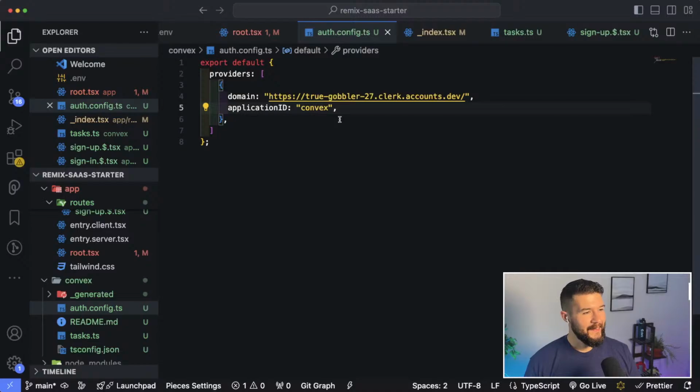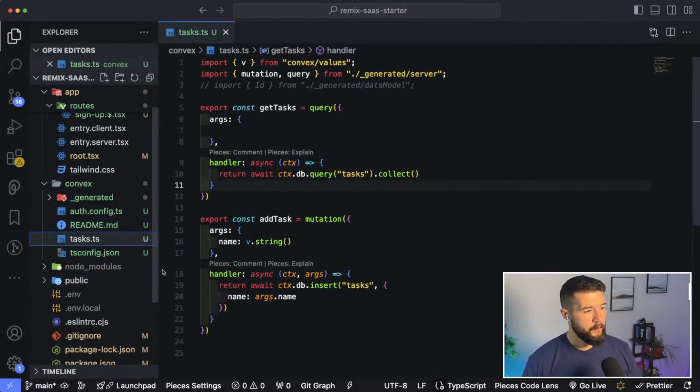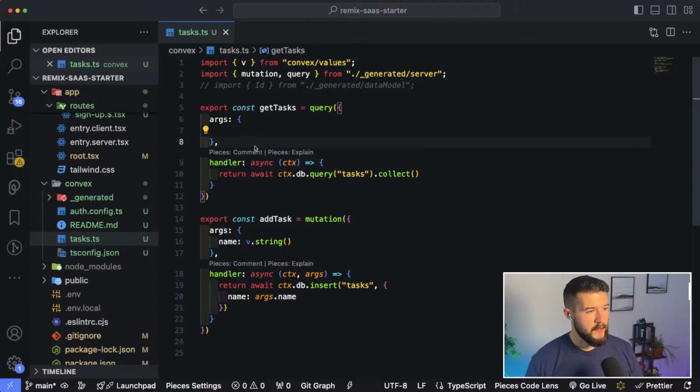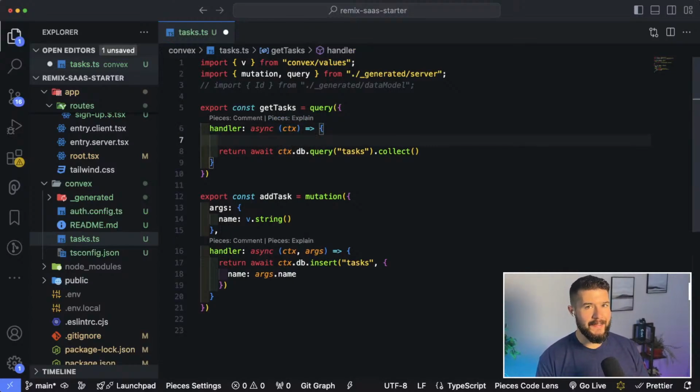Now that that's done, we should be able to use the authentication part inside of our Convex function. So I'm now going to come in here into my tasks, and we're going to make some changes. We can actually get rid of args inside of this get tasks as we're not using it. But what we want to do is get the user ID, and check to see that there is a user ID, or if there is an auth object, because if there's not, we want to bail out. We want to just return an error.